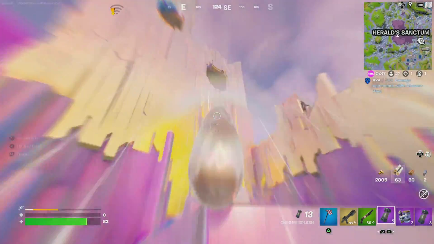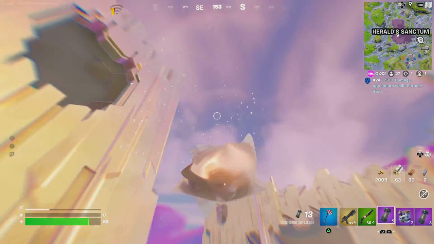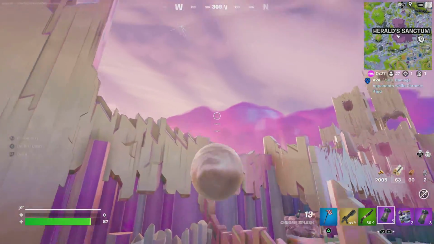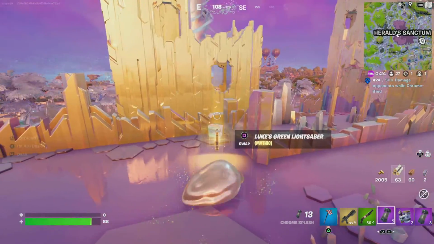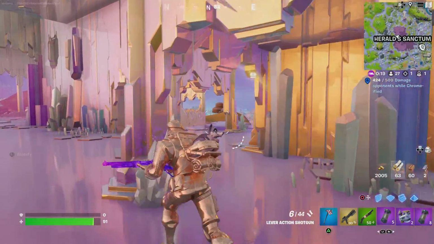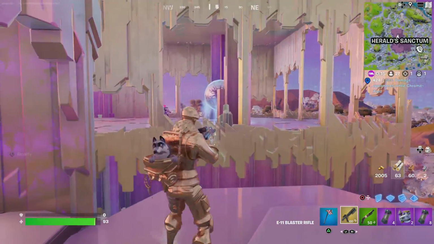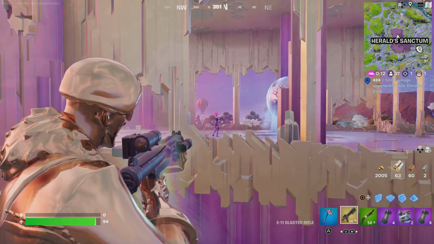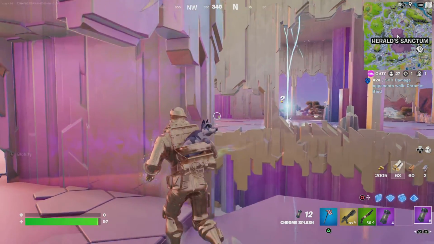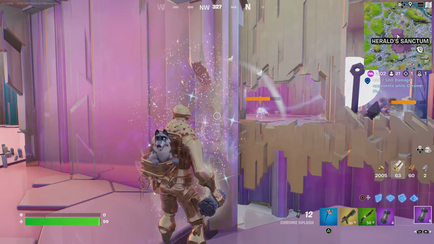Okay, this glitch is almost done. I'm sorry it's taking long. There's a lot of distractions today. Okay, I just need to wait for my energy to fill up. And once you've done that, you can start. Actually, I'm gonna try this. Okay.